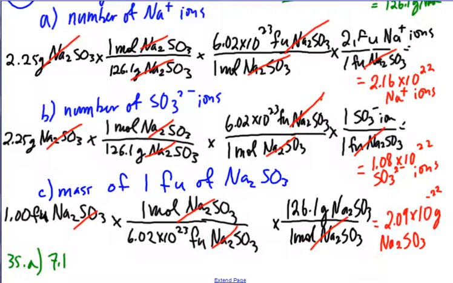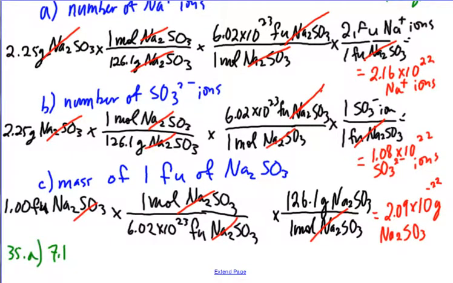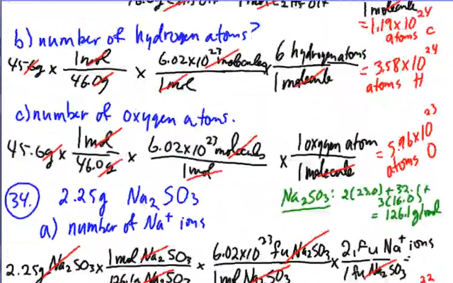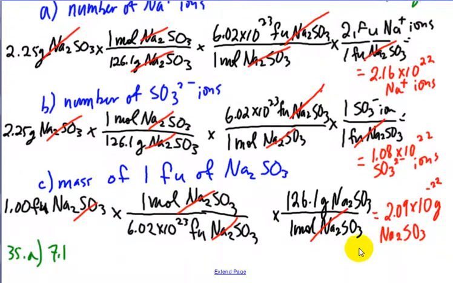Now I didn't do the last question here because it's very similar to these ones, and plus we're running out of room here likely. So there you have it. So that's the 11.3 using molar mass to go from grams to formula units, vice versa, also including ions and atoms into that mix. Okay, see you soon.